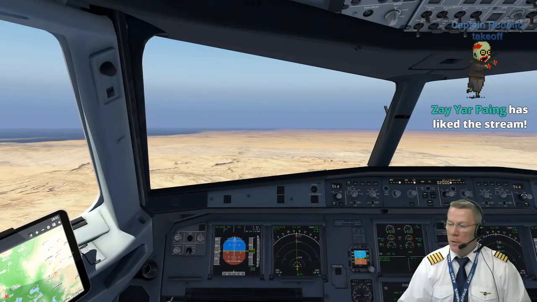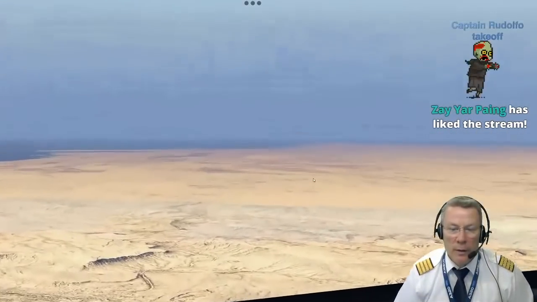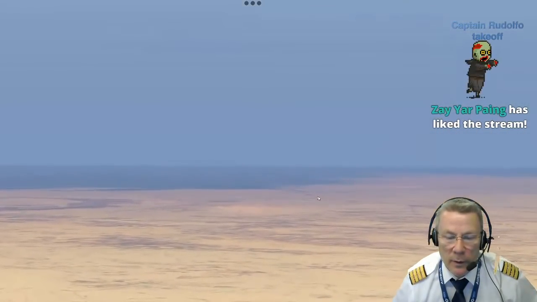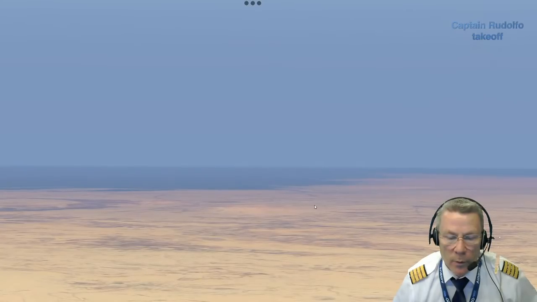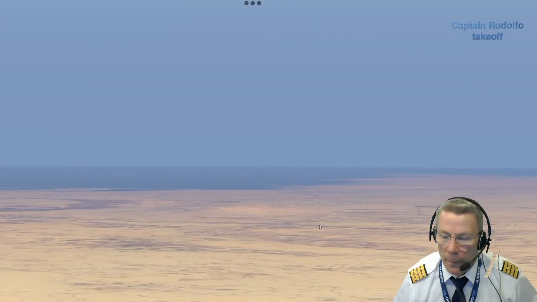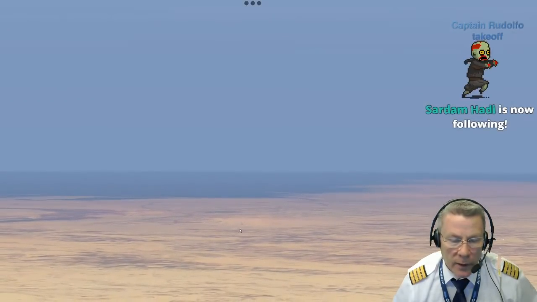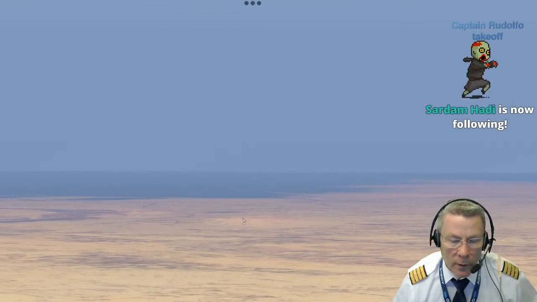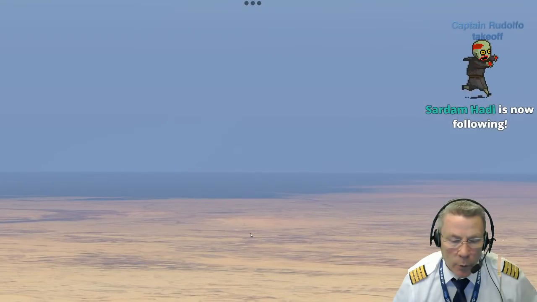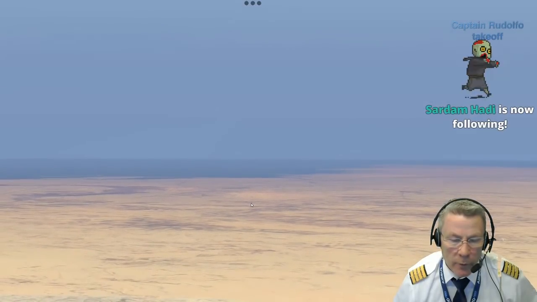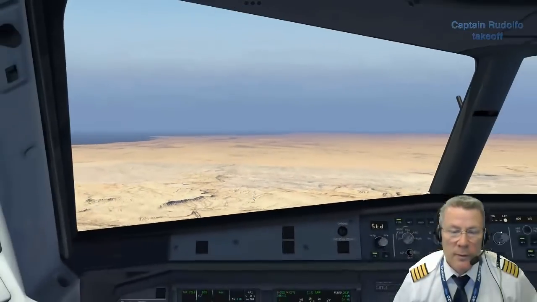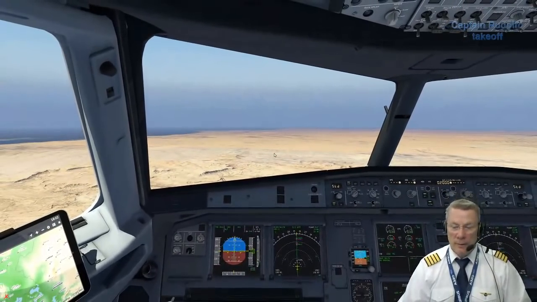So, I'm not here before, so I have no idea where the runway is. I hope it works here with the new, oh, I think here's the runway. I hope the airport works. I have bought it before, but at this time I see absolutely nothing here.